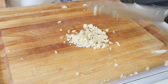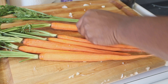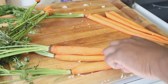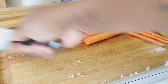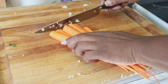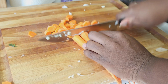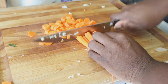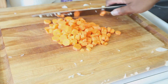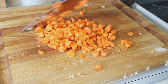For this recipe you want to use as fresh of everything as possible. I'm using some lovely carrots — about eight or nine of them. I've already peeled them and I'm just chopping off the stems, and after I chop them I'm going to give them another rinse. Give these a rough chop as well. Don't put any of this in the food processor — it'll break it down way too much. You want to be able to see the carrots in the final result but without giant chunks. Just a slight rough chop, and make sure you give them an extra rinse so they're fully clean.